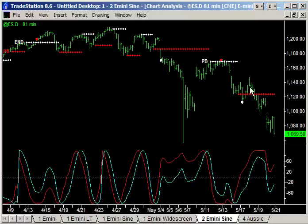This was what I was warning about when I was looking at my charts yesterday, the 81-minute E-mini chart with my cyclical indicator, a sine wave. When we have the market hanging around below a critical cyclical support level like this for a few bars, there's always a risk that it's going to turn into another downtrend. Where you want to see that kind of congestion is above support levels and below resistance levels. So you can see here it's above support, it's below resistance, above support here, and so on.